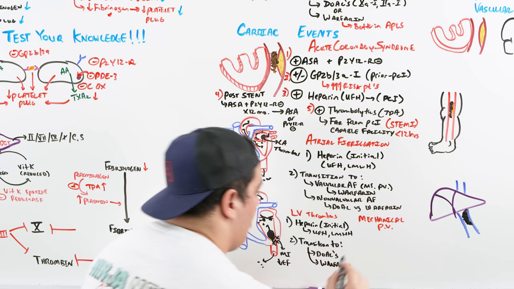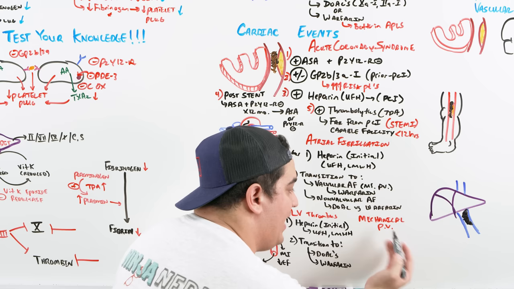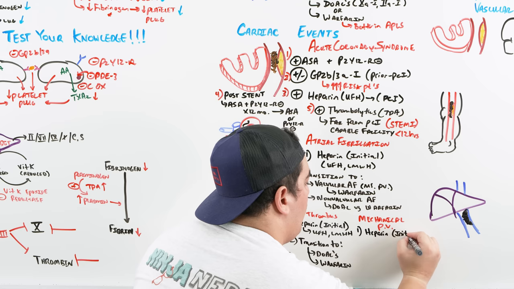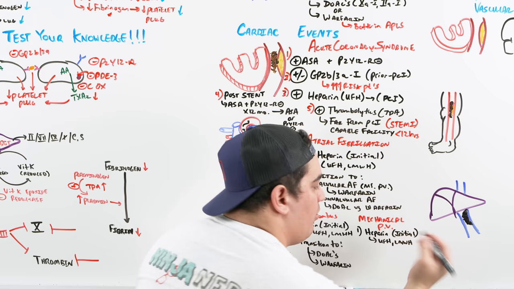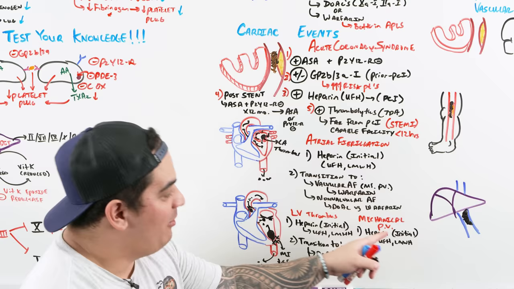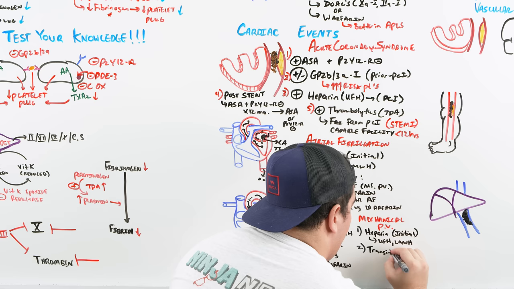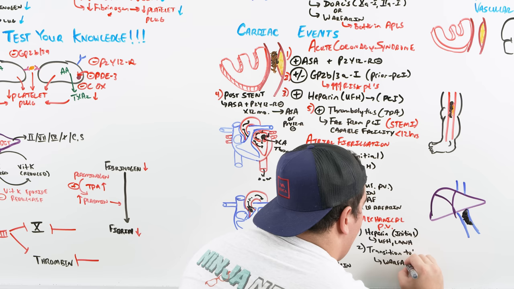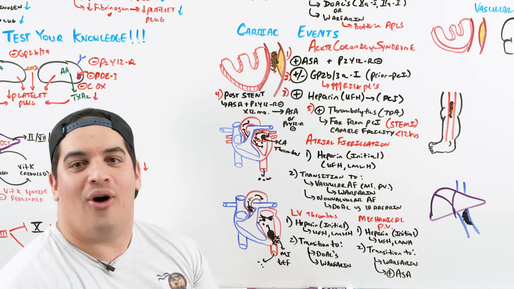So the same concept applies with the mechanical prosthetic valve. If the patient's in the hospital and they just had the prosthetic valve placed, it's often optimal to start them off on heparin, get them therapeutic initially, and then once you've had a chance to monitor them, whether it be unfractionated heparin or low molecular weight heparin, here's where it's interesting. Because it's a mechanical prosthetic valve, what did I tell you for valvular AFib? You only use warfarin. So you don't transition them over to a DOAC. You transition them to warfarin, and then here's one more. There was some recent literature that showed that adding on aspirin, as long as the patient can tolerate it, also significantly reduced thromboembolic complications in patients who have mechanical prosthetic valves.